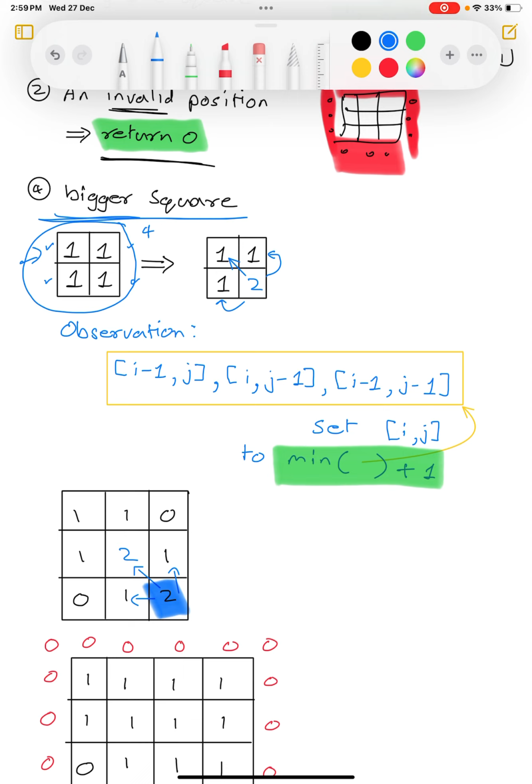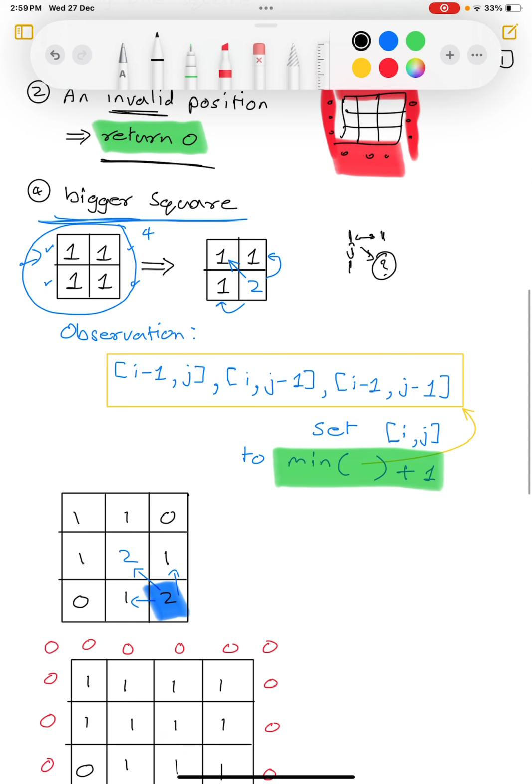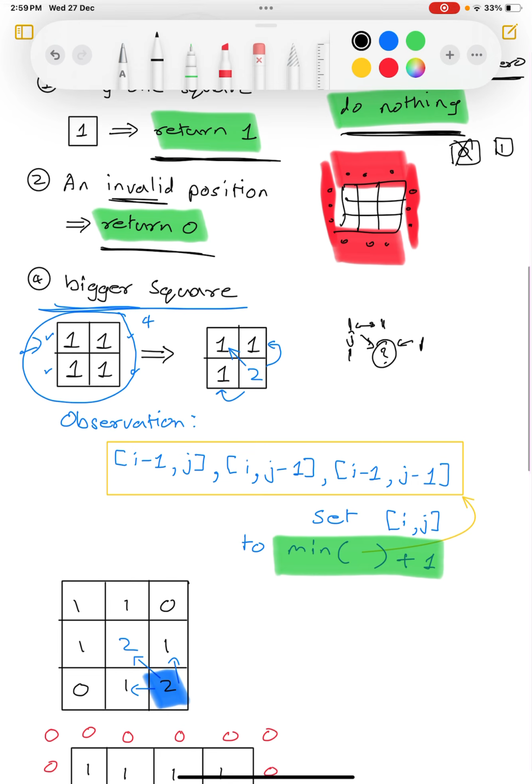Okay, so how will we identify this? If we have 1 over here, 1 over here, 1 over here, then are these ones going to affect what comes over here? If this value is also a 1, that means we have a combination of 1, 1, 1 and 1, and now we can say that we have formed a bigger square, correct?